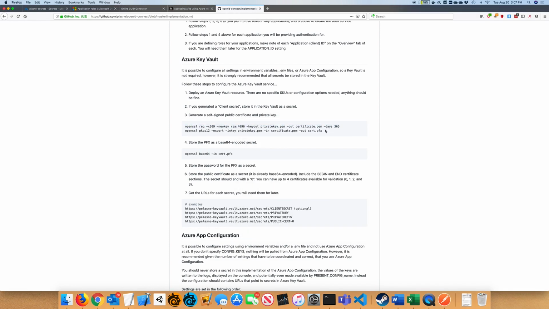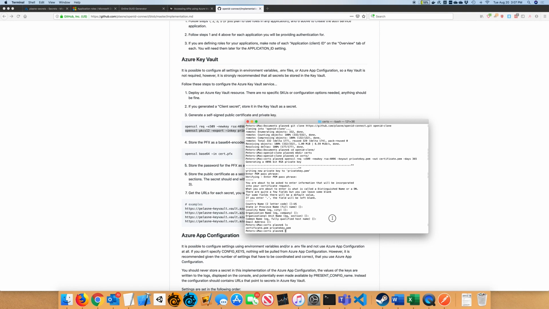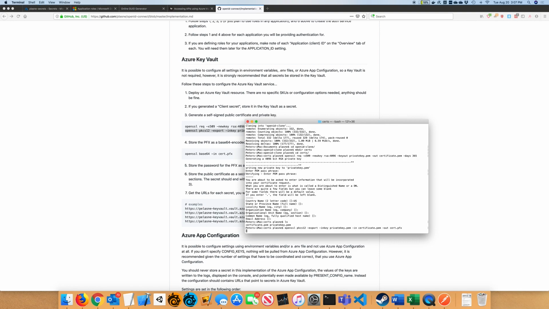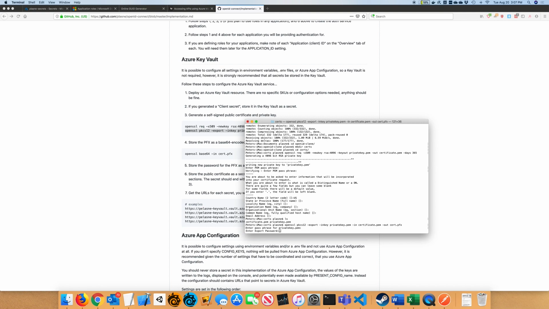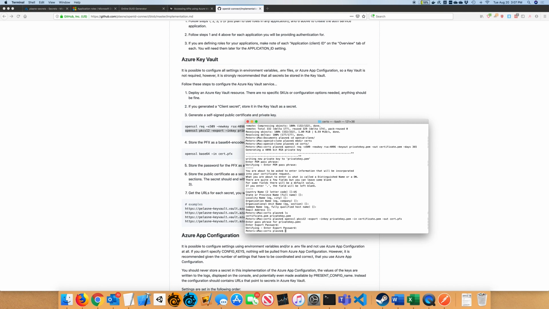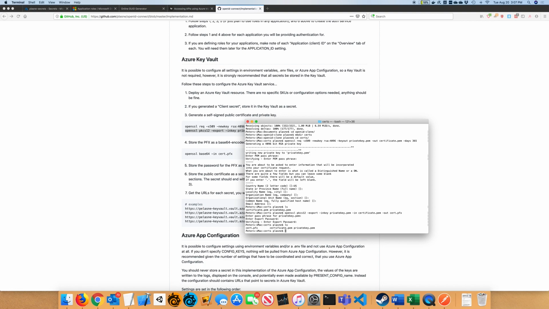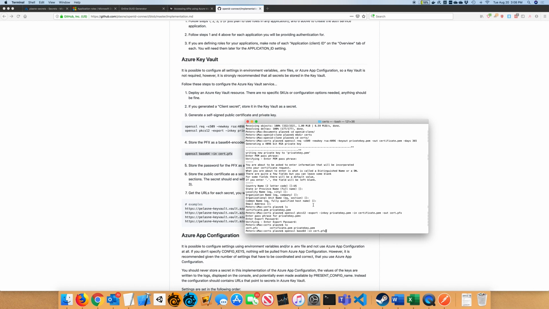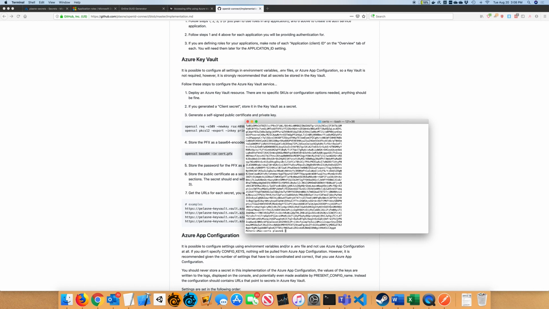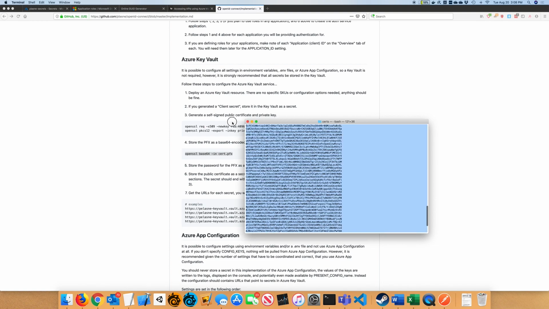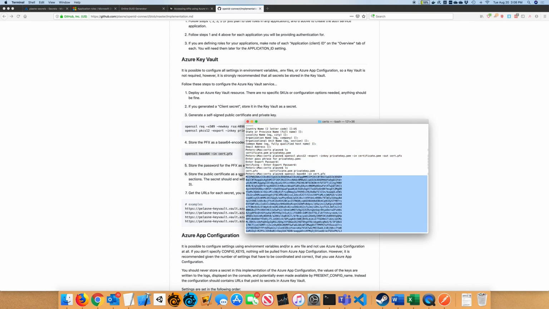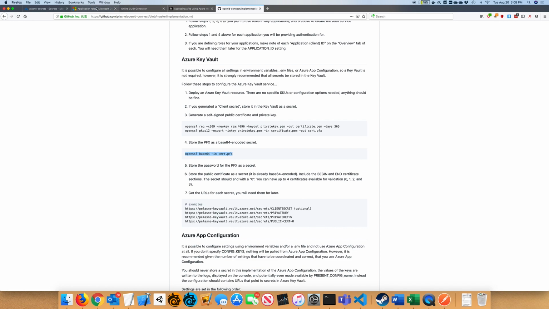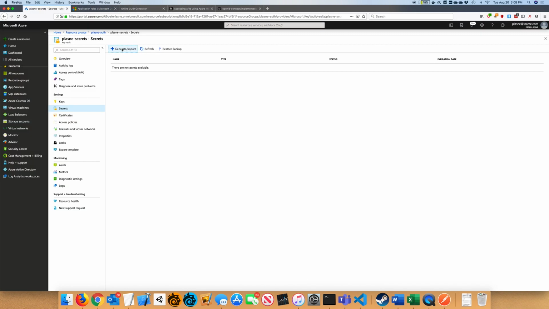I need this in a PFX format. So I'm going to run another command to convert that into a PFX, the private key and the certificate. Okay, so now I've got my cert PFX, which is all that packed into a PFX. And then I'm going to need my PFX as a base 64 object, so I can put this in as a secret. So I can run that command and get this out here. And now I can create this secret in here.